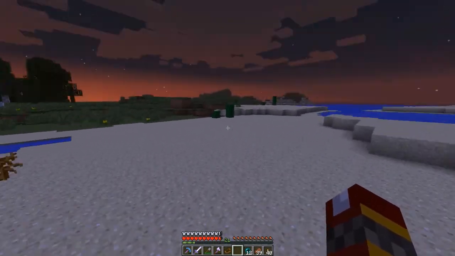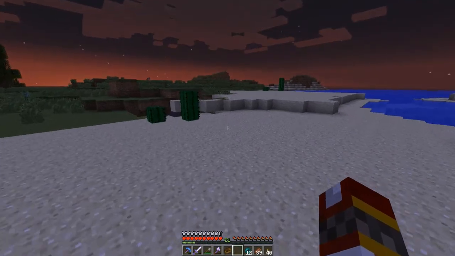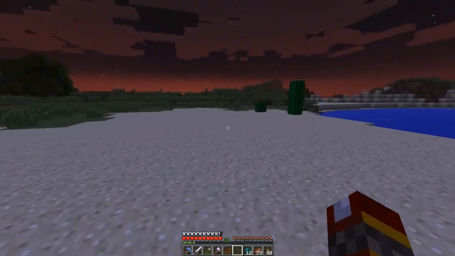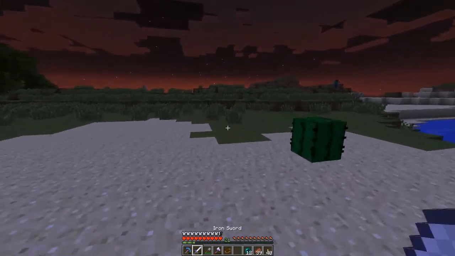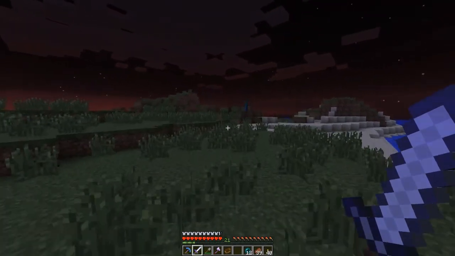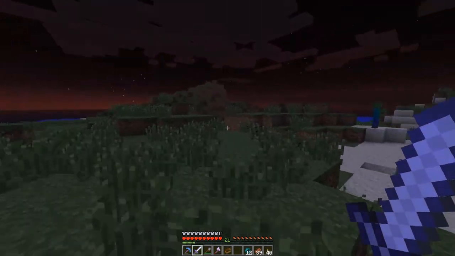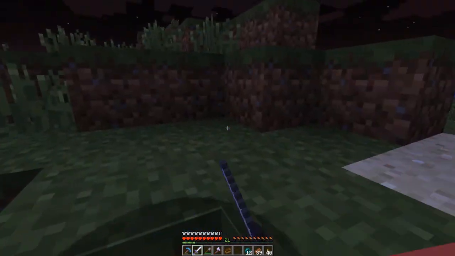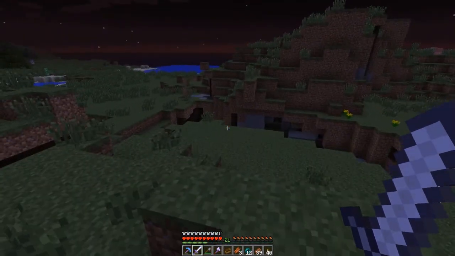I should have done this a long time ago, to be honest, but I think after having the beacon, it was probably the best time to do it. Just get my sword out, because I'm definitely going to need it. I can't remember what's on it. Looting and sharpness. At least they'll die fast. Not that I need any zombie flesh for anything.